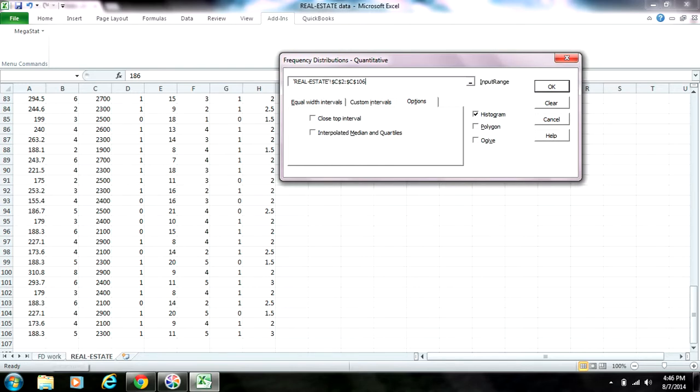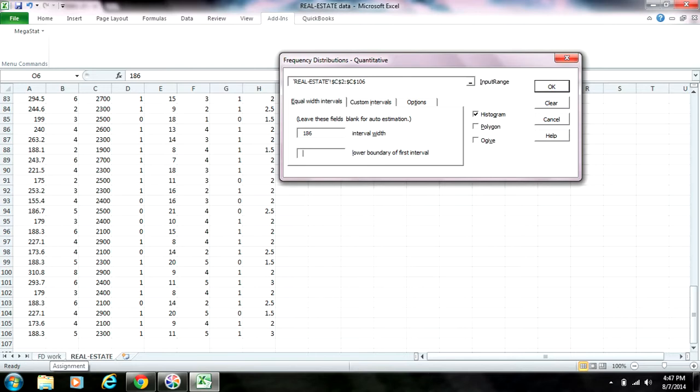Go back into the main dialog box and then click on equal with intervals. It's asking me what is the interval width, or the I. We know that that is 186 from our calculations. It's also asking me where do you want to start making the frequency distribution.